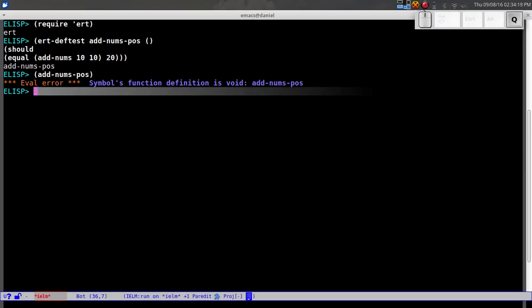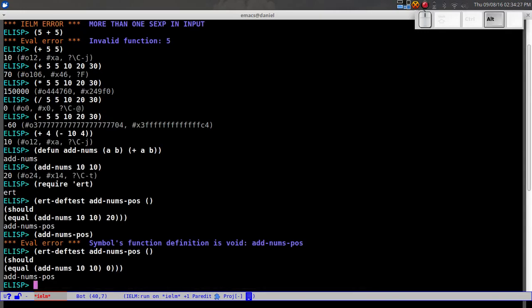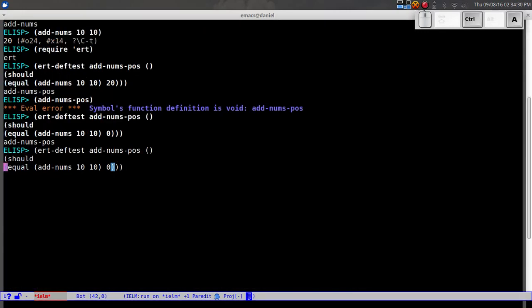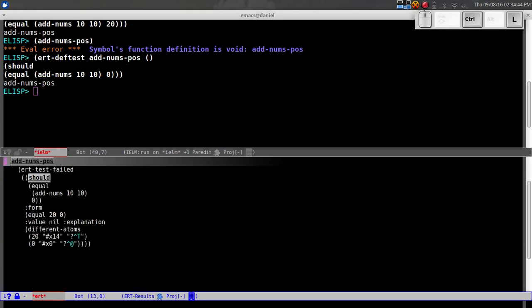That's awesome. So you're saying, all right, what happens if it fails? What does it look like? Well, that's easy. We'll just add a zero right there, and we evaluate the test again. And we do meta x ERT, and then again we call the function that we want to test, and bam, look at that. If we scroll down, you're going to see that this is what it was trying to evaluate, the whole should function right here. But what it got back was comparing equal 20 to 0, which is of course false. So it raises the error.